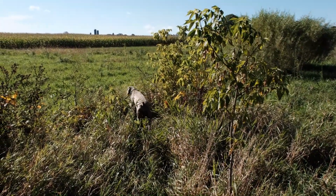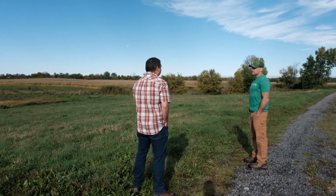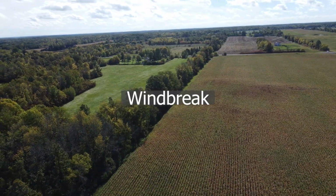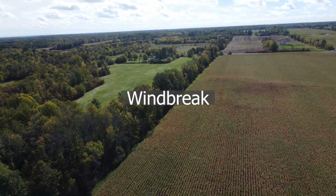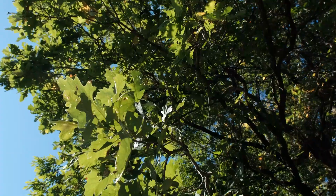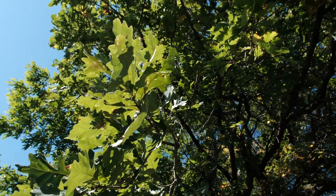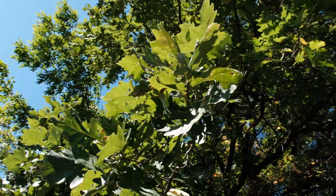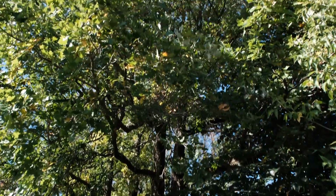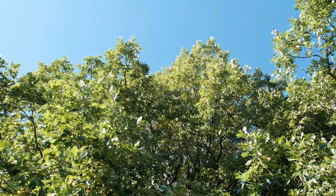So excellent. And for your windbreaks, I know across the landscape windbreaks tend to be coming down more than they tend to go in. Why did you decide to keep your windbreaks? Well, when you look into lots of the research coming out, they say that there are benefits to windbreaks of breaking up the wind, and it helps with the erosion and everything. So for the most part we try to keep them in.